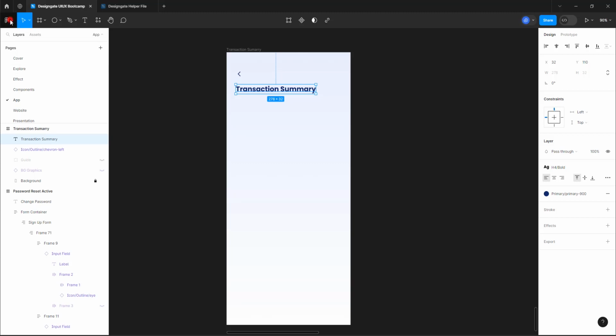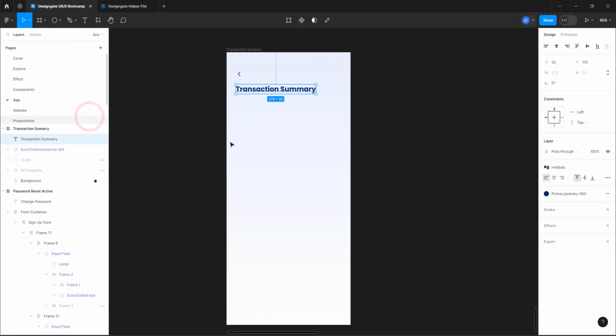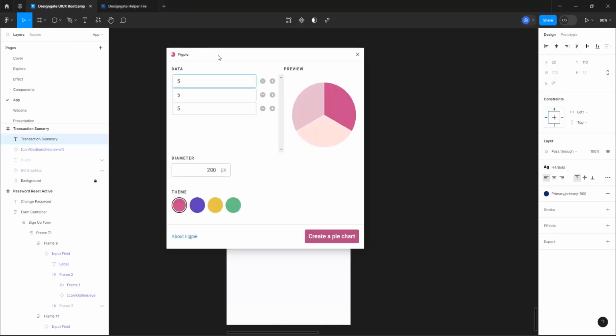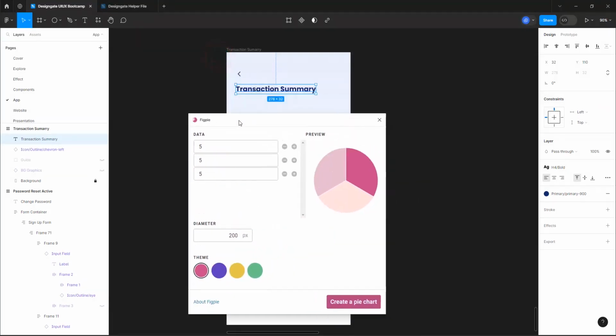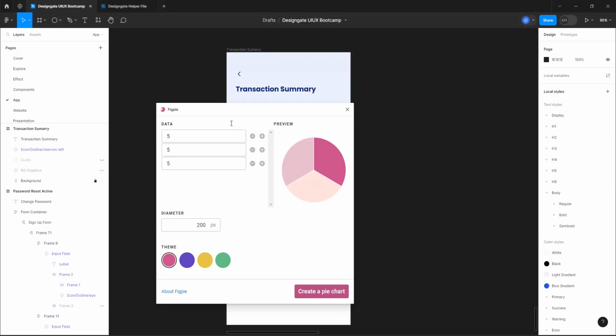So go to Figma here, and you want to go to plugin, and you want to click on FigPie, okay? Or go to this as the plugin, search for more, okay? Then type in FigPie. Now this should bring you to this particular application, okay? And what you want to do once you're here is to enter the data. So for us, we have three main things, right? Three main things the person is doing on this app, which is buying airtime, doing transfers, and utilities. And this is basically what we want to cover.